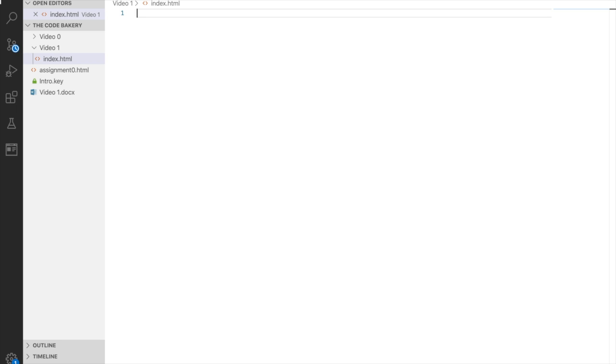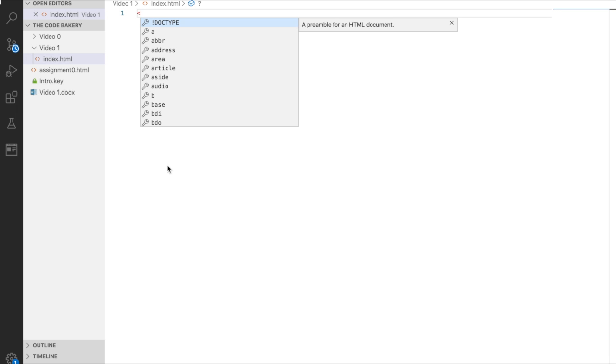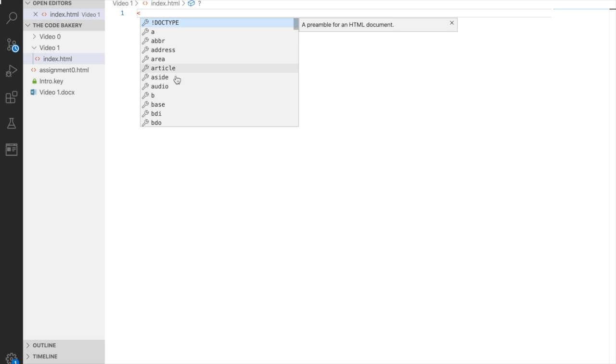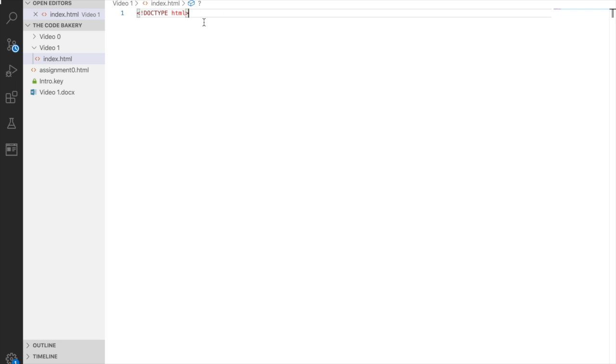The first thing is you want to hit this less than sign. As you can see here, this is a less than. If you are in Visual Studio Code, by the way, if you're not, please open it up, you can see all the available tags in HTML version 5. Every HTML file starts with the preamble of an HTML document, otherwise known as doctype HTML. This specifies the document type. This should always be the first line of your HTML code.